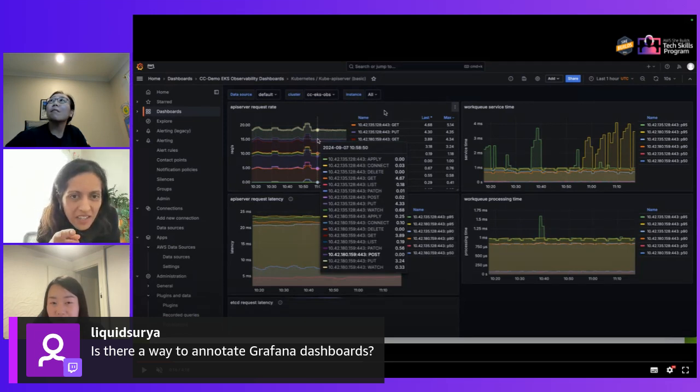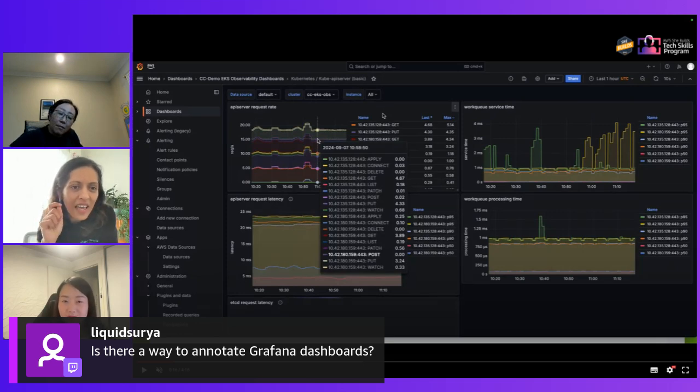Basically, if you do a right click, depending on whether you have permissions or not, I think you should be able to do add annotation. It gives you that visibility as you're looking at the graph, let's say during an incident, or maybe you did a deployment. You could then trigger an annotation to be created on Grafana via HTTP.